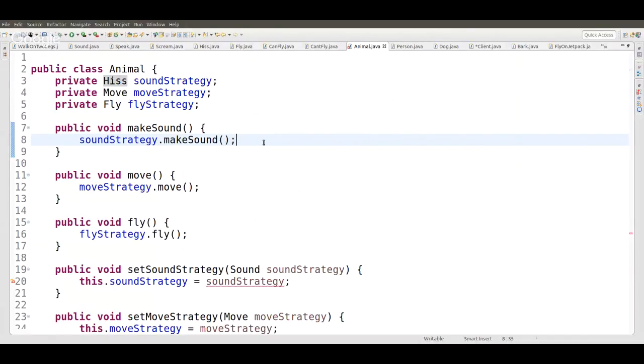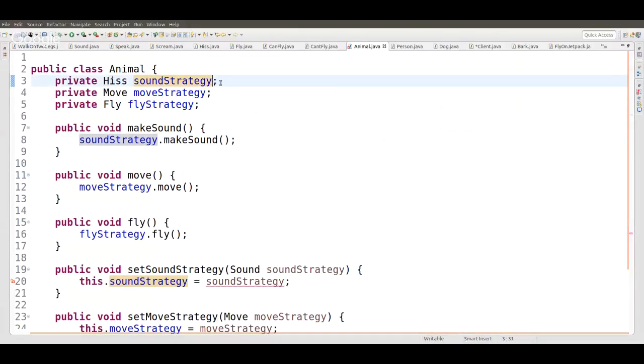We cannot interchange this with anything. I mean, if we want to set the strategy as bark, it cannot set the sound strategy as bark because it is expecting a hiss object. But we're using polymorphism. It's expecting a sound object. Hiss is a sound, bark is a sound. So we can use all of them interchangeably.